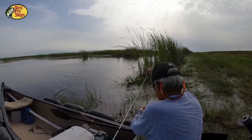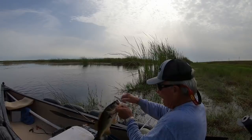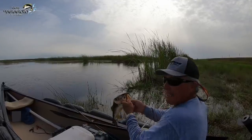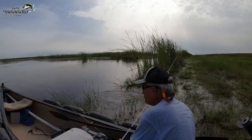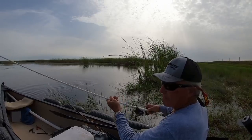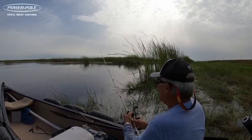That current makes a big difference. That current really makes a big difference. When you find current in the Everglades, it's just like, that's the magical deal. That's a nice quality bass. Finally, yeah, we hadn't done much with them before, but now we got a topwater bite going right here in this current, and we'll back it up with a worm. The old worm might pay off really well. Throw it up there.